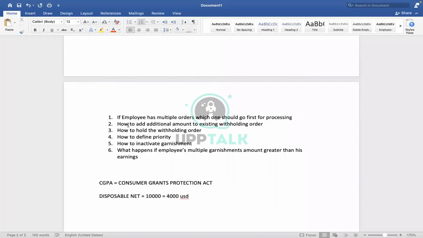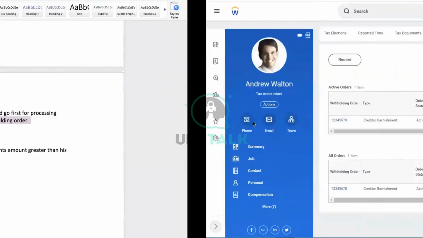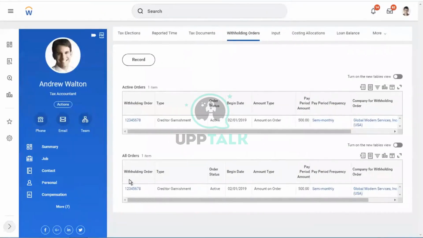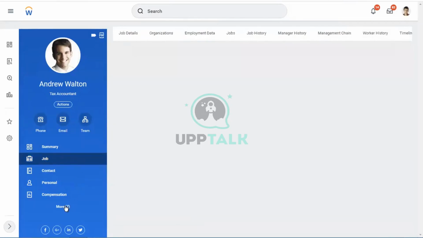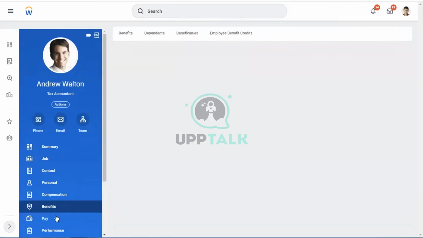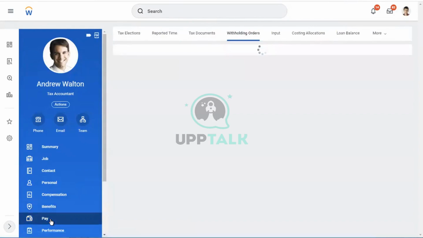How to add an additional amount to an existing garnishment? Simple, go to the worker garnishment. Currently I haven't processed it here. Once you record this, let me go to some tab and refresh. Pay tab, withholding order.